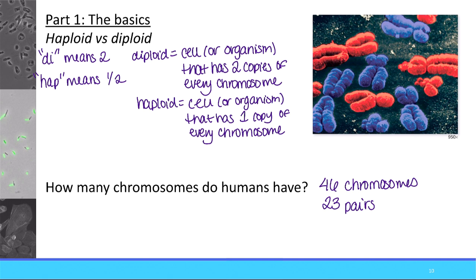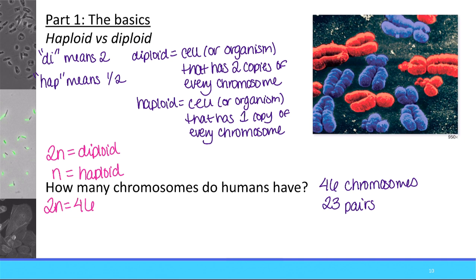One of the things that we do in biology and in the field of genetics is when we have a diploid organism, we will say 2n. So another way to look at humans is to say 2n equals 46. Whenever you see 2n, that tells you that organism is diploid, and n tells you haploid. Again, not the most perfect definition for the n number, but for the sake of this class, to help us keep things straight, that's what we're going to go with. So when we say 2n, we know diploid, and for humans, we have 46 chromosomes.